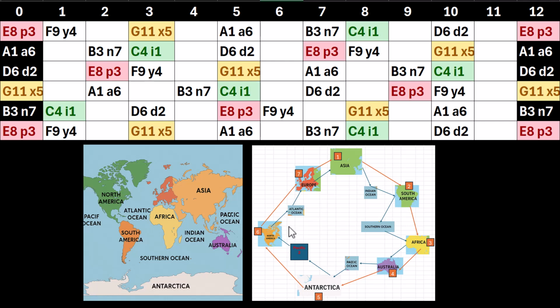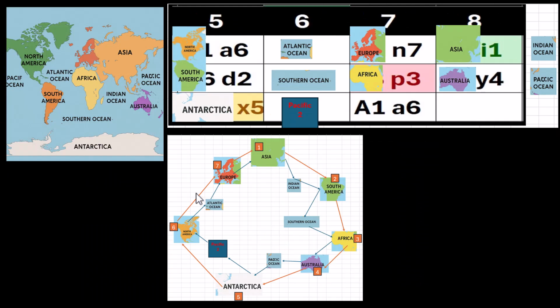So if we take our continent concept and apply it to the fretboard, this is what I first applied it to. This is position 5 through 8, and this is what I would call position number 1. That's why I applied it out here first. I just took the continents and applied them out. So we had North America, Europe, Asia, South America, Africa, Australia, and then Antarctica. Now, in between those continents, we have the oceans, the ones that we're not going to be spending a lot of time on, but might touch on as pass-through notes as we're moving to the continents.